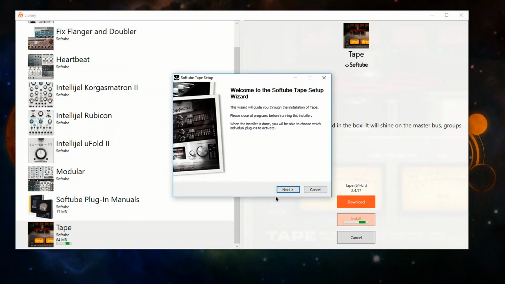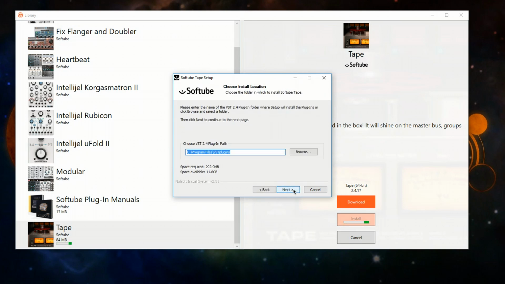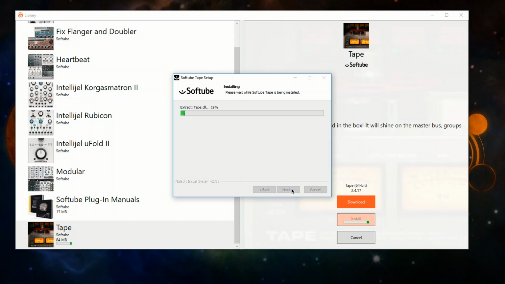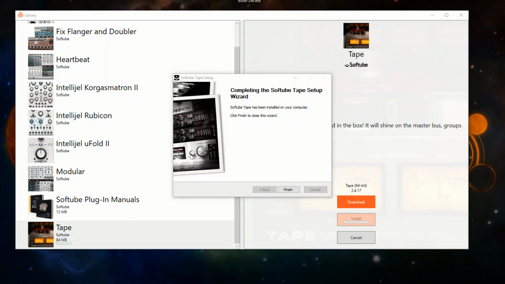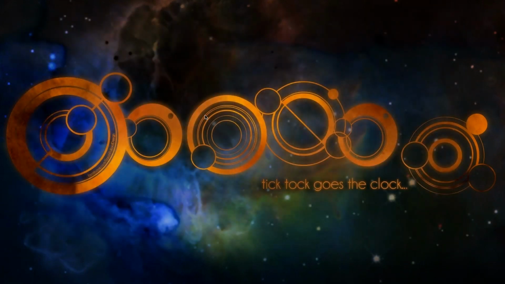And when the installer opens up, just follow the steps. Just make sure when it asks you for the VST location, all of that, put it to the right folder. In my case, I have everything at default. Some people like to change it. This has completed. I'm gonna click on Finish. I'm gonna close this. Now, before you do anything, you wanna make sure you have that license in your iLok account. The plugin will not open if you don't have the proper license.